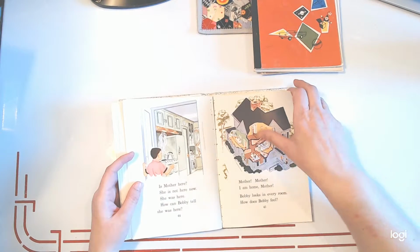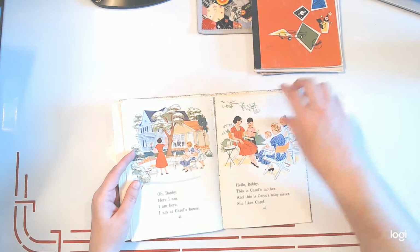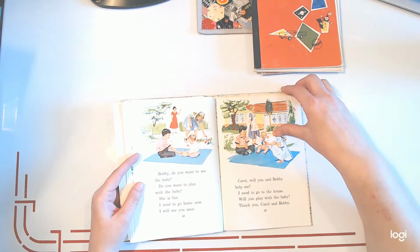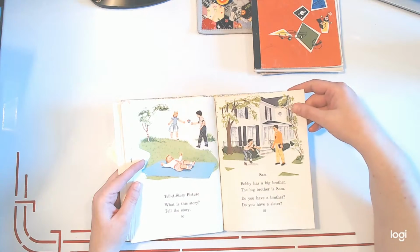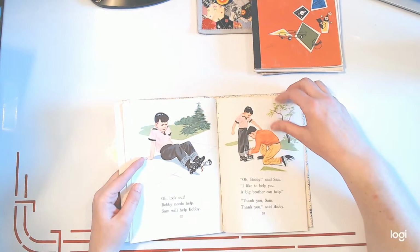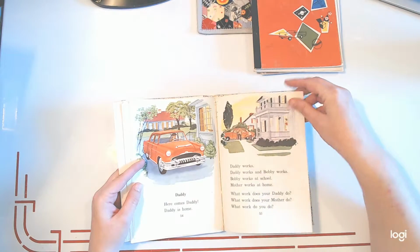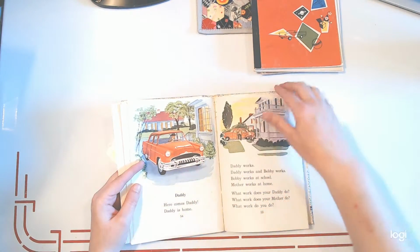And here's Bobby wandering through every room of the entire house. And look, she's outside. She's not inside. Should have tried that first. And Carol's come over to play. And Bobby has a big brother, Sam. And he's got roller skates. So his big brother is helping him. And here comes his dad in his fancy red car with the things on the front. It's interesting.